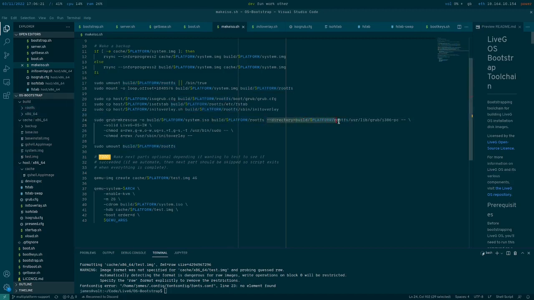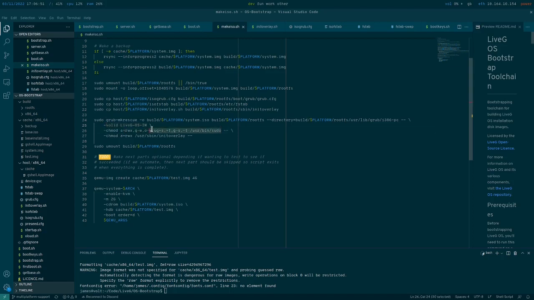It then passes a directory pointing to grub, because this is the grub command, so we need grub to be able to boot the system. We give it a volume name, so LiveG OS IM for installation media. That's required so it can identify the volume, because we don't use UUIDs, because they change depending on what device you burn the ISO onto.